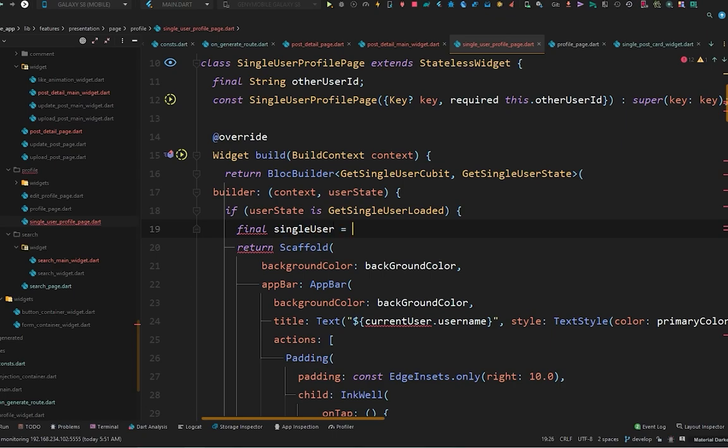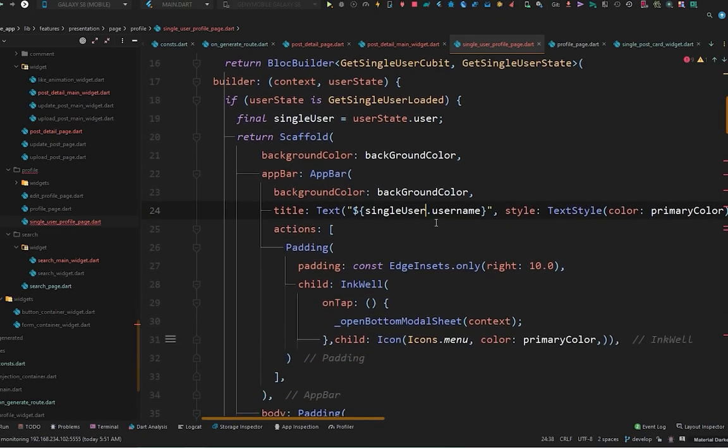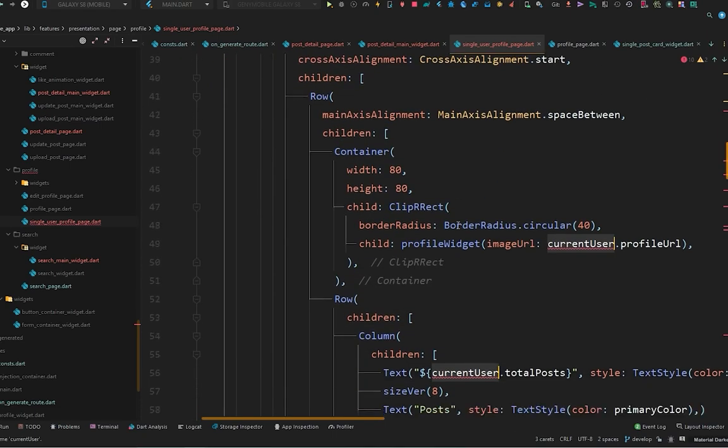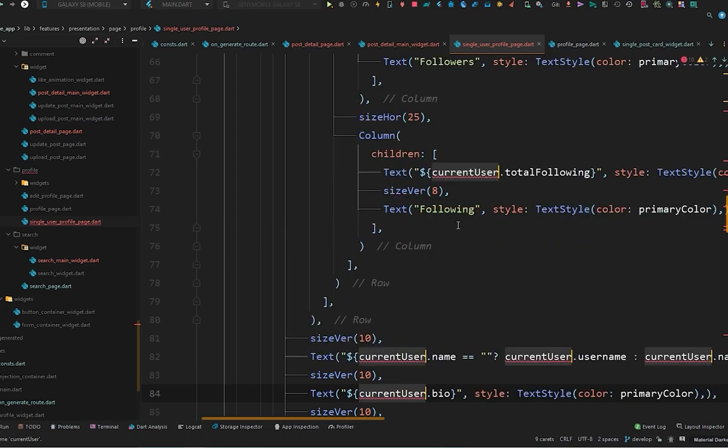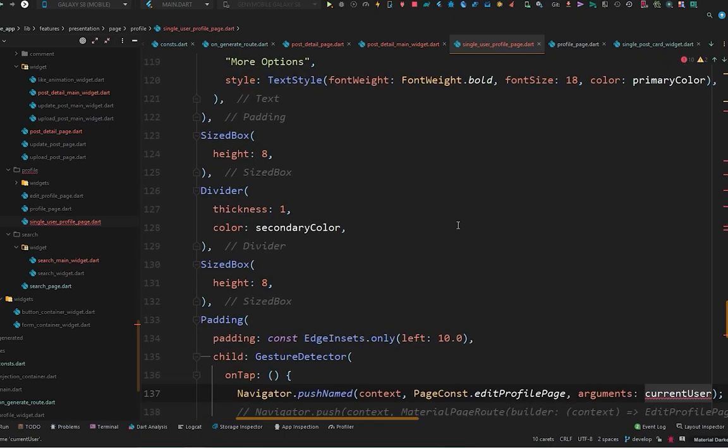That will be singleUser equal to userState.user. Copy this and replace this currentUser with the singleUser. In order to not do that for all, Ctrl Z to undo, hold Alt and J to select all the currentUser in this page, and simply now replace this with the singleUser. So that was it.